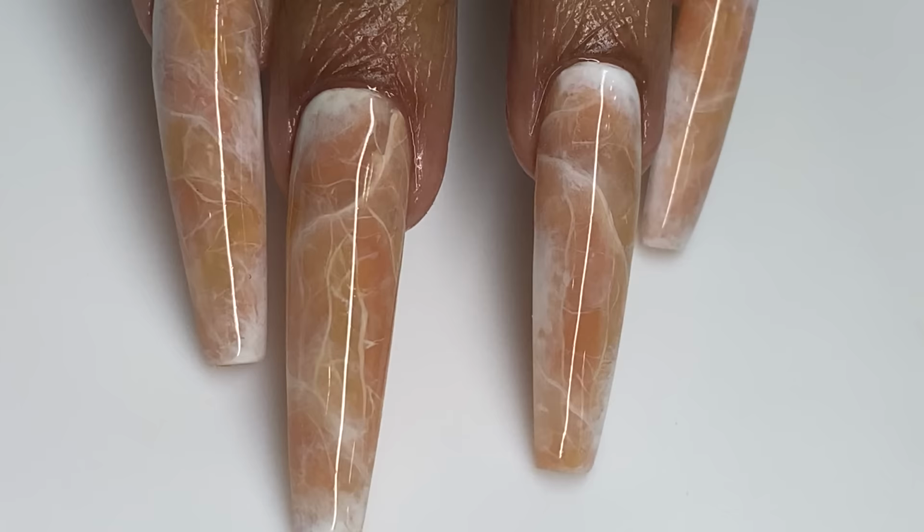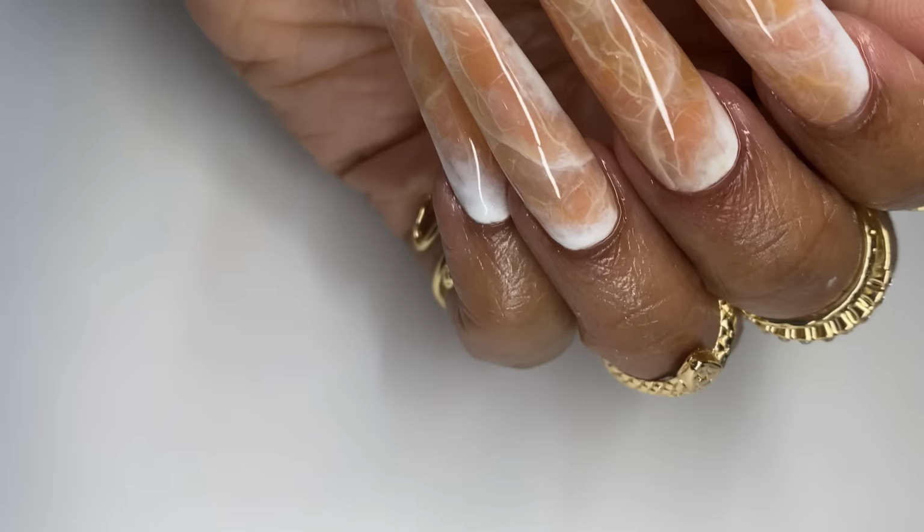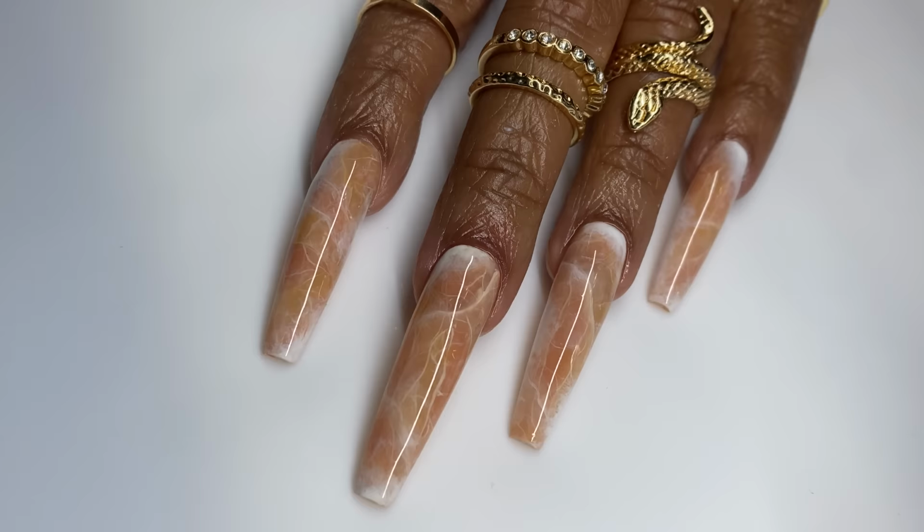If you want to stop there, you want it to be an accent nail, whatever you're trying to do, you can change the colors up on these. Just use this idea, concept, technique. Could definitely work for different colors. You can add in gold flakes, holographic pieces, iridescent pieces. It could run the gamut.